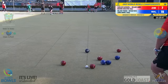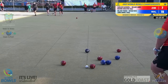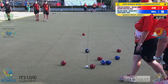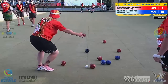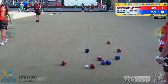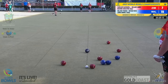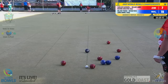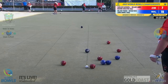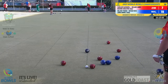With an aggressive line. At least with that weight, if she missed it, she wasn't going to destroy the head or take her bowls out. Yeah, playing with that bigger weight. If you remember the last time she played, she missed. Yeah, that's right. Wide on one side and then very narrow on the other. So I think Bethan's probably suggesting that she play more of a draw weight here. We'll see what's to come of it. Oh no, she's played pretty much the same sort of thing, and it's a real nothing weight for that type of shot, and it got a nothing result.